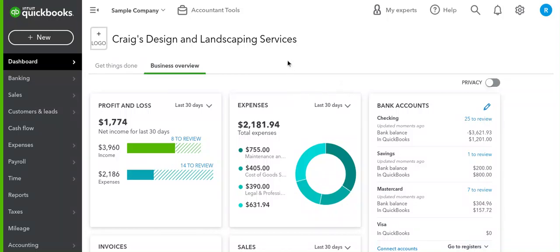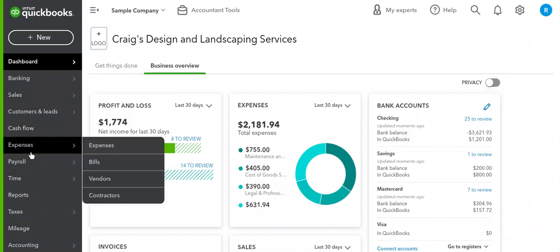Today's tip is showing you how you can upload files to a particular vendor and attach them to a vendor record. This is especially cool because you can upload the insurance requirements for each vendor, your workers' comp insurance, and insurance information about each particular vendor or subcontractor that you use. So let's go ahead and get into it.